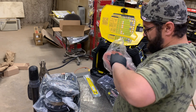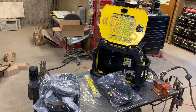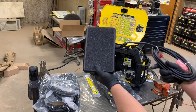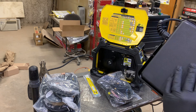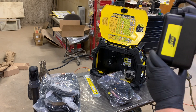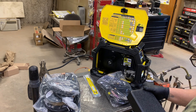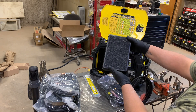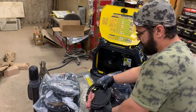Let me take the foot pedal out and give you a little better look at it. Here's your foot pedal right here. It's a pretty cool, pretty sleek little design. It's got anti-slip on the bottom and grip tape on the top, and your ESAB logo on it. I have a feeling a lot of people will be pleased with the feel of it — it's a big thing to a lot of TIG welders, the feel of their foot pedals.